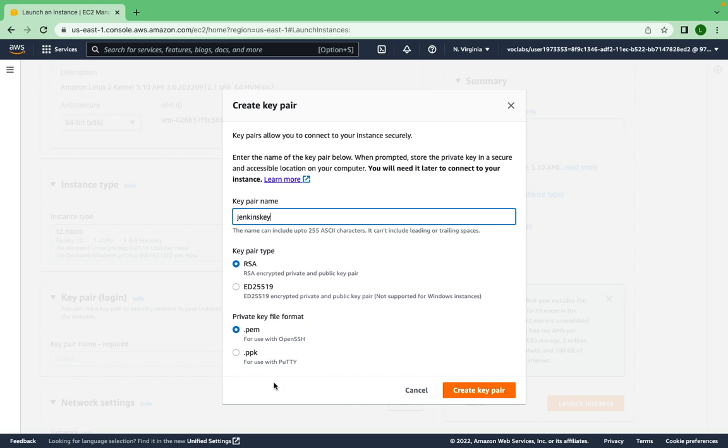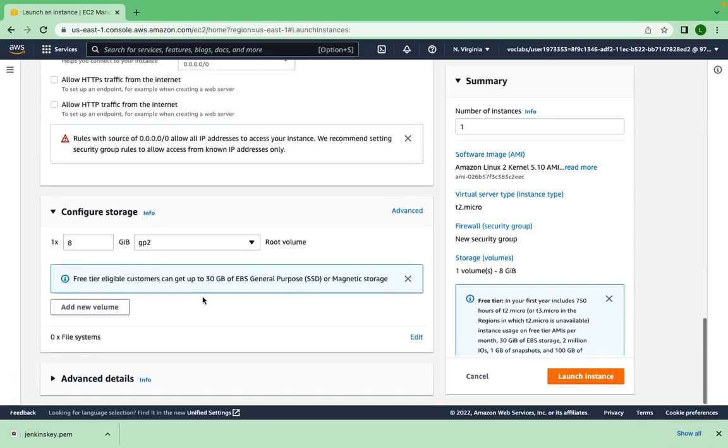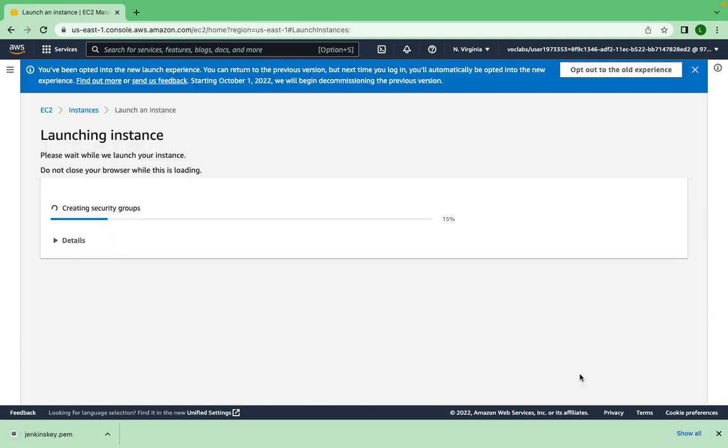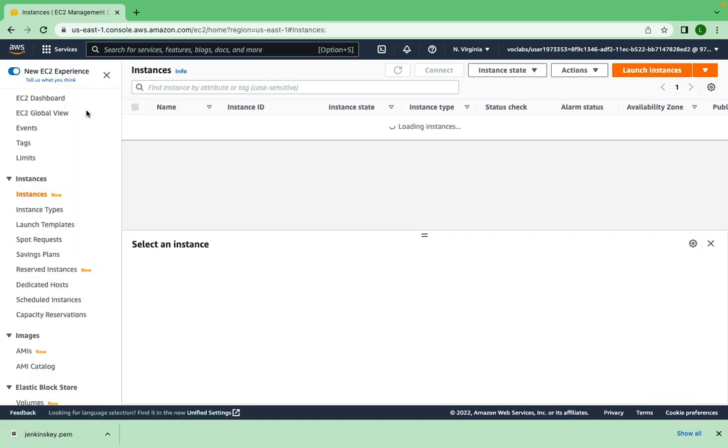So once you create this key pair, it will download the pem file. Make sure you know where the pem file is and keep it, because you will need the pem file by the time we want to SSH into this server. So click create. So like I said, I'm using the default settings, so I'm not changing anything. 8 gig is okay. So just come here, click launch instance. So you can see the instance is being created. Once the instance is completely created, we can then get the IP. Come here, click instance to see the instance.